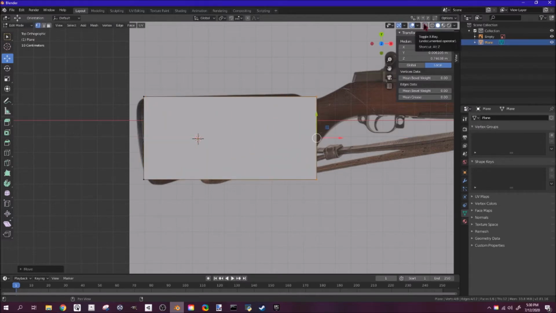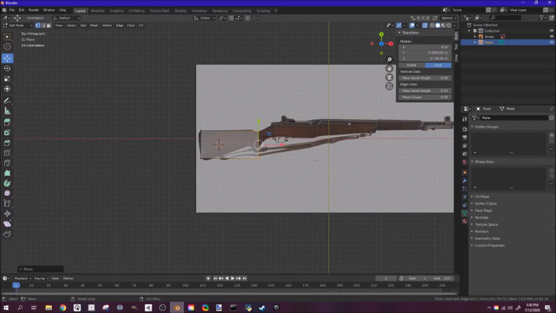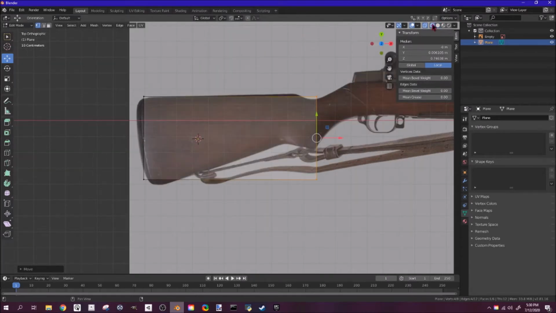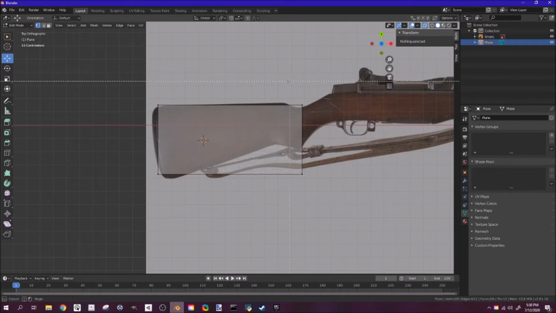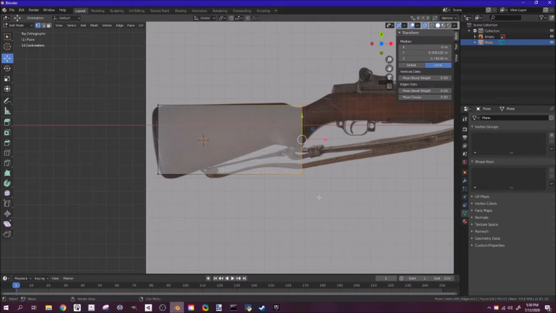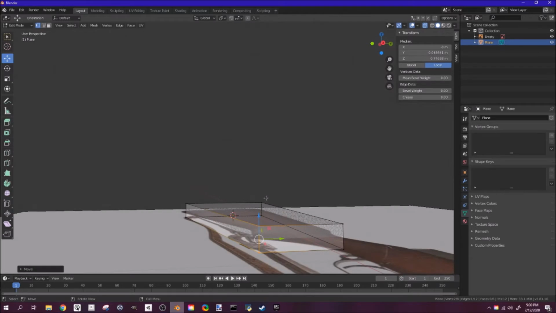Now I'm going to put X-ray on so I can see it better. I don't really like using wireframe. I don't know why I like the X-ray better, but you could use wireframe if you wanted to. By the way, to get a box select like this, you're gonna press B, to make sure I select both points on the side, because if I only select the top one right here, I'm not gonna get that bottom point.